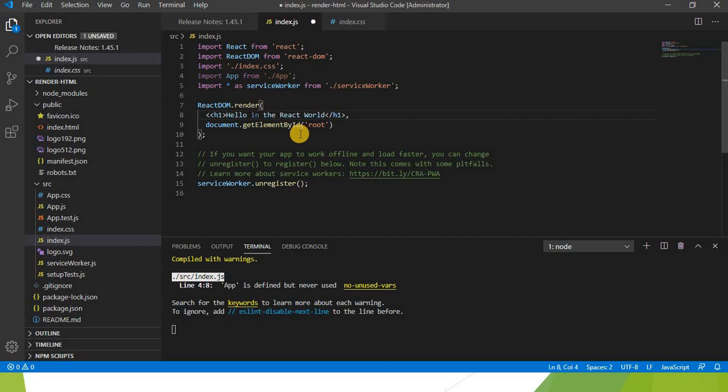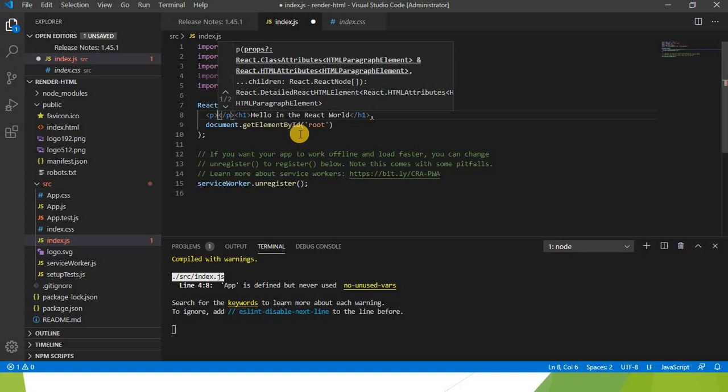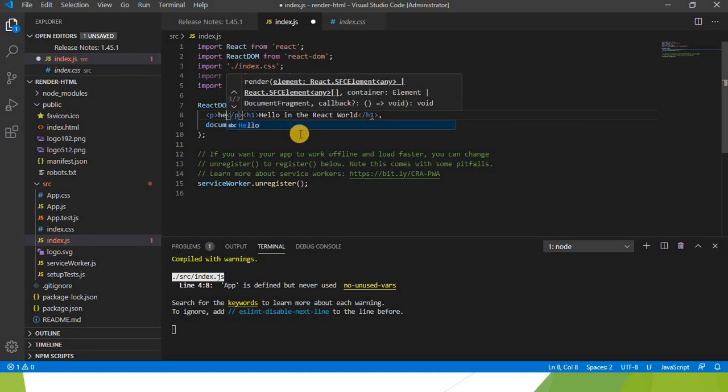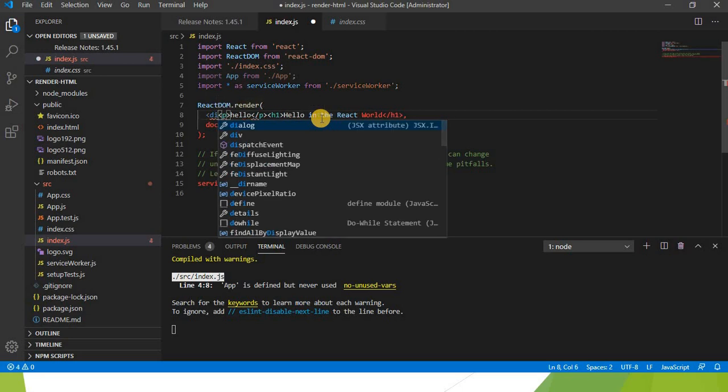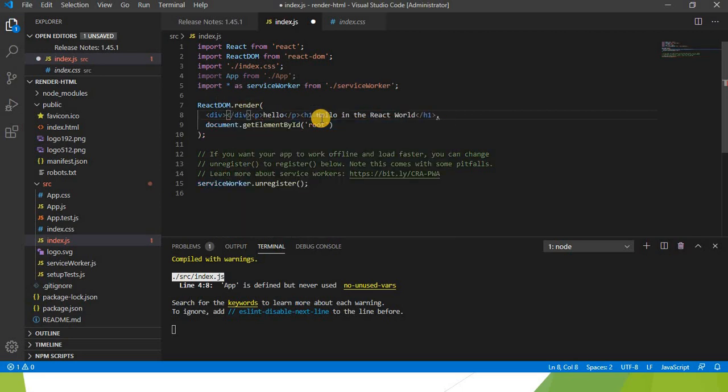If you want to render multiple elements in parallel, it will give an error. It says that JSX expression must have a parent element. So if you want to display multiple HTML elements, you have to define one root element.